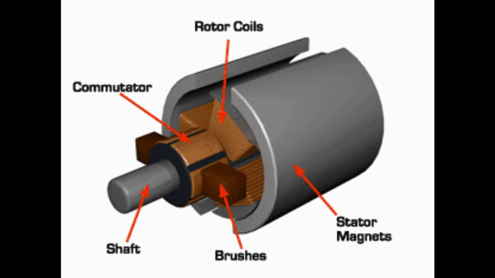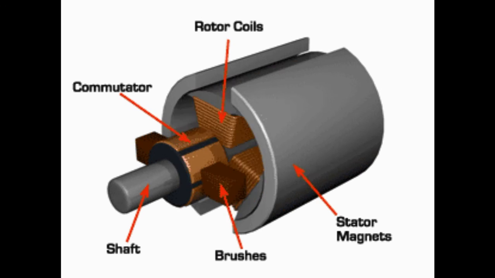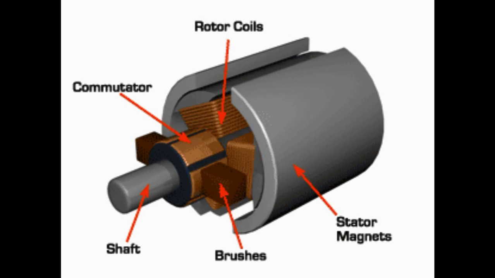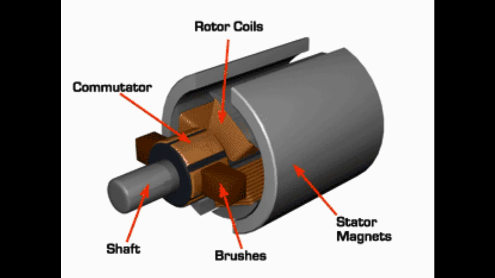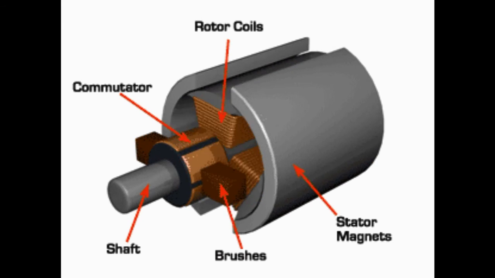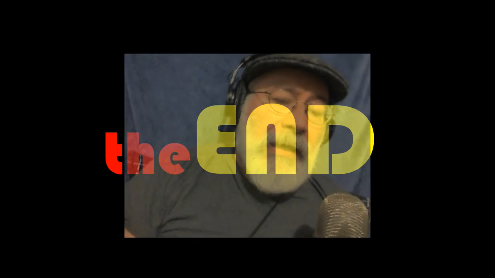The only two points of connections, the only two cables we will get out of this permanent magnet DC motor, are the ones connected to those two brushes, the two terminals of the armature, of the coils rotating in that rotor of that machine. The terminal A1, armature connector one, and armature connector two. Those are the ones you would find available if you have a permanent magnet DC motor.